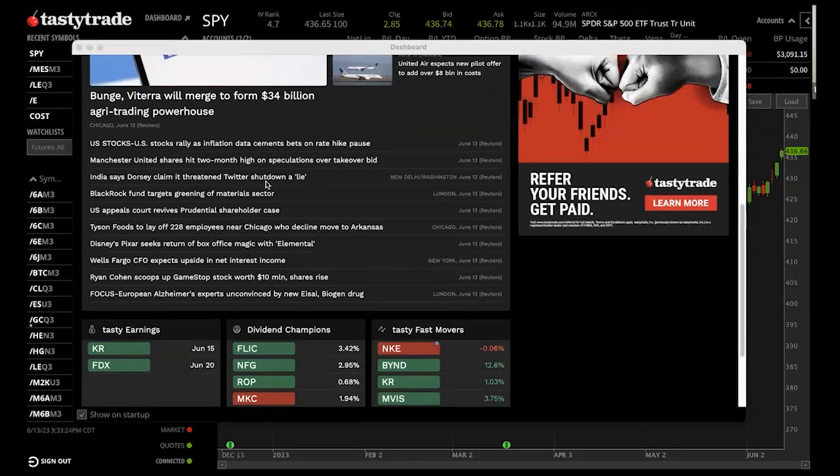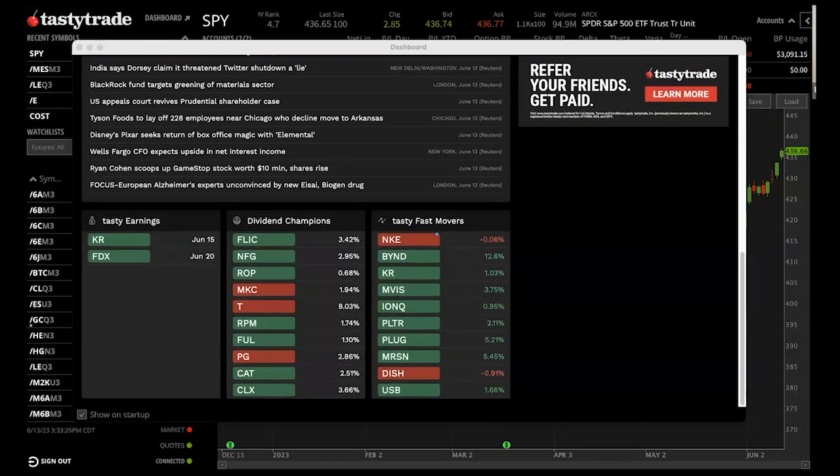We also have on this dashboard, let me get my tool again. We have these watch lists that you can have. So we have the earnings, upcoming earnings for this coming next 7 days or so. We have dividend champions. These are ones that have been paying good dividends over the year, usually get more and more dividends paid towards them. And then fast movers. Now that could be high IV. It could be a big move in 1 day. It could be a different number of scenarios.